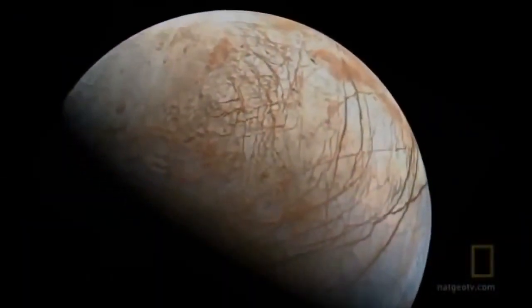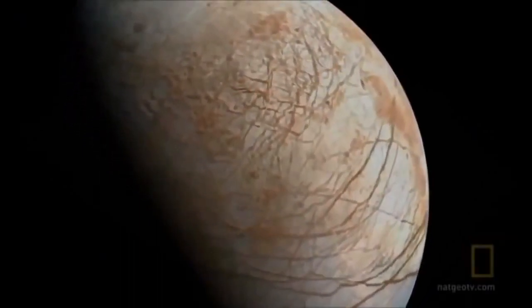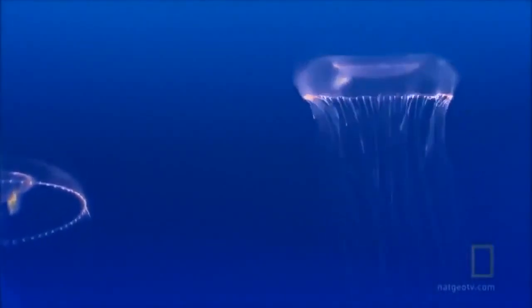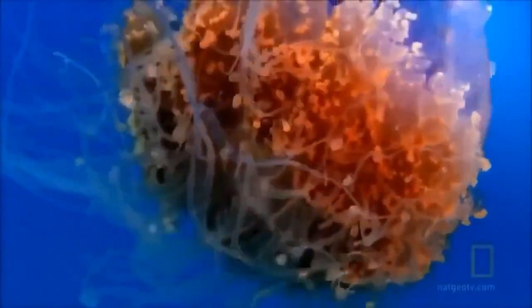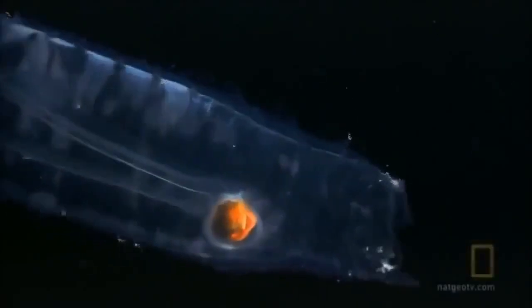If we scale up and thaw out Europa, it could be a water world similar to Gliese 581c. One could imagine that life could emerge on a water world — after all, water is essential to life on Earth. Everywhere on Earth where there is water, there is life. You cannot find a sterile drop of water on Earth unless you put it in the microwave yourself. On this water world there could be bacteria or any kind of life in the ocean itself.